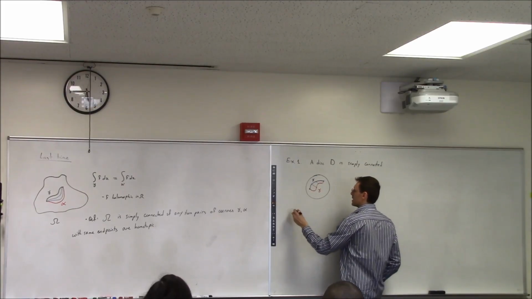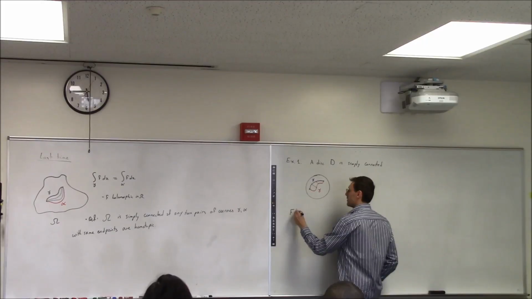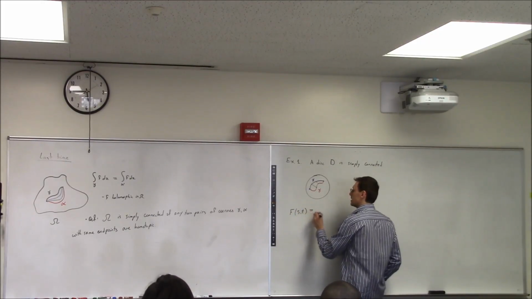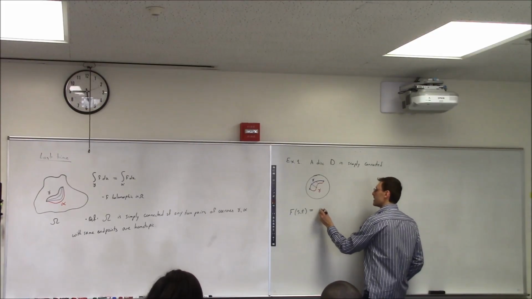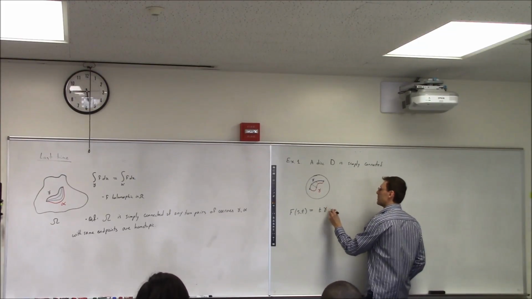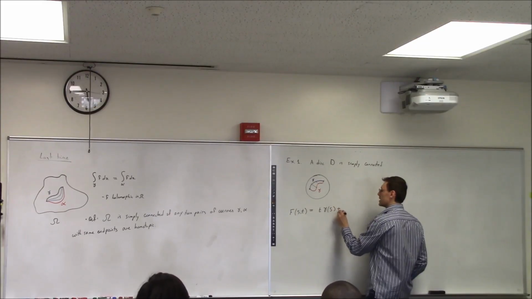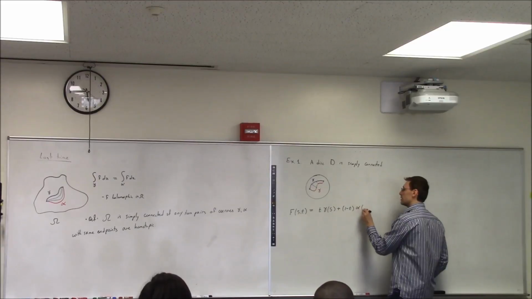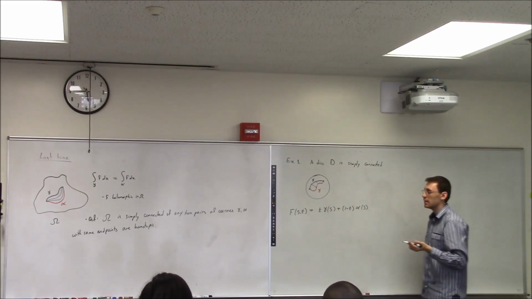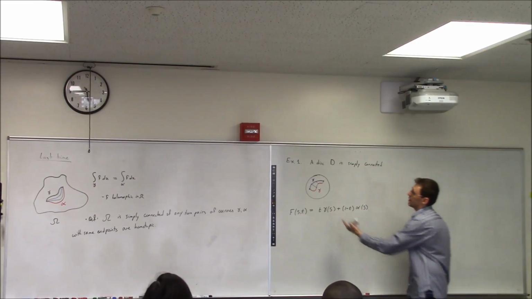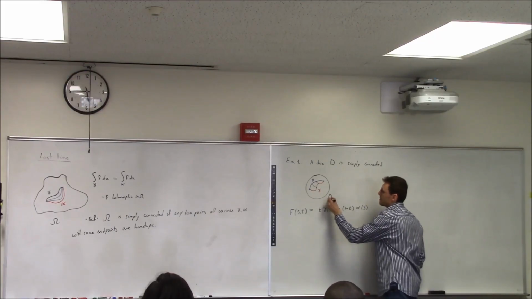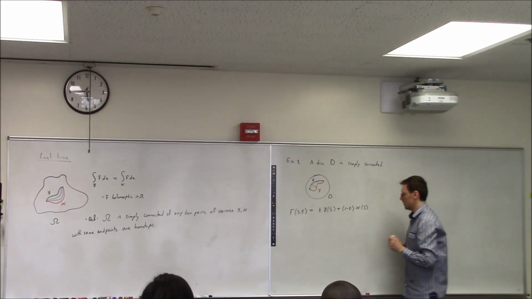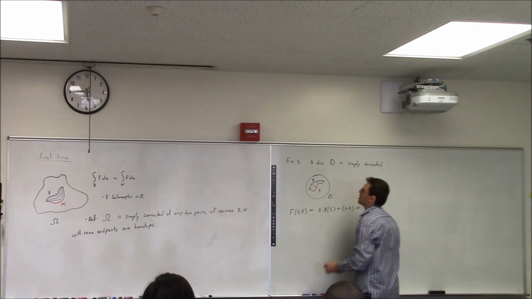So we can say that the homotopy would be f of s,t equal to t times gamma of s plus 1 minus t alpha of s. And so basically the disk is convex. Disk is convex, so you can just do this type of manipulation. So that's the easy example.